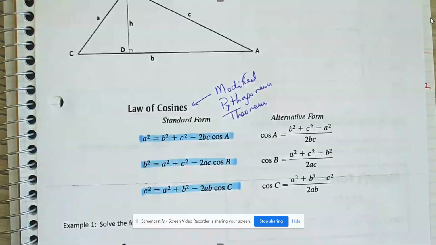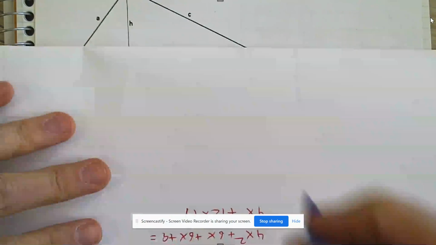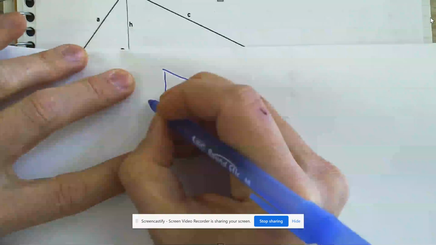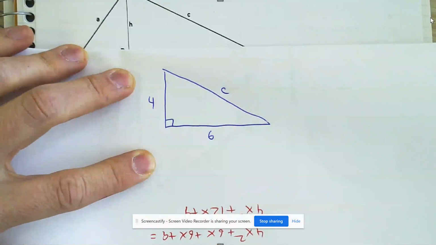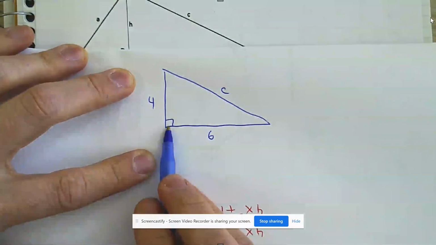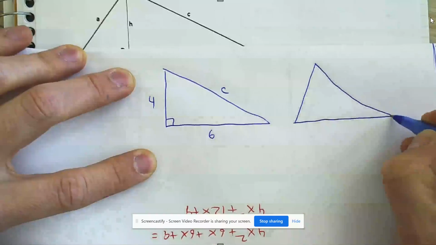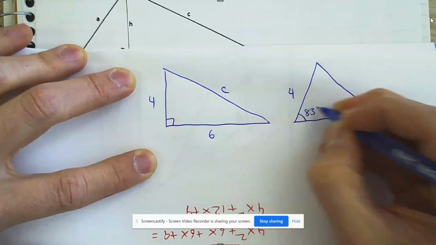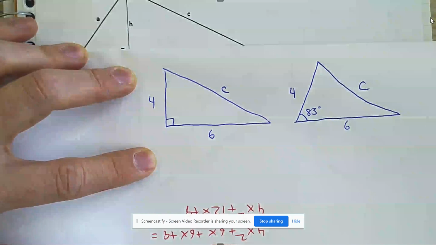What do I mean by that? What I mean is that way back in 8th grade, you learned the Pythagorean theorem, and it kind of looked like this. You had a right triangle, and you got this measurement, which was 6, and this measurement, which was 4. And then the question was, what is the measure of side C? And you can use the Pythagorean theorem for that. But this had to be a right angle. Well, now we're going to do the law of cosines, and the law of cosines basically says, if this is 4, and this is 6, and this is even 83 degrees, you can still find the length of side C. We just need to modify the Pythagorean theorem a little bit. And that's what this does.